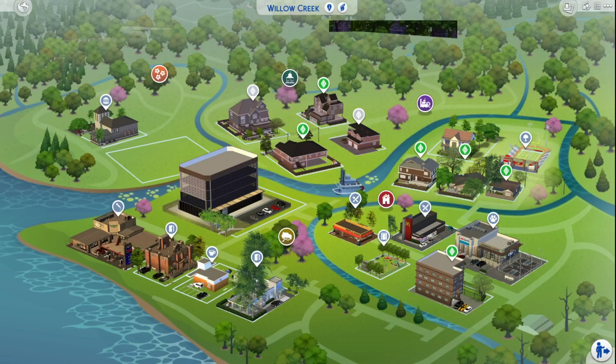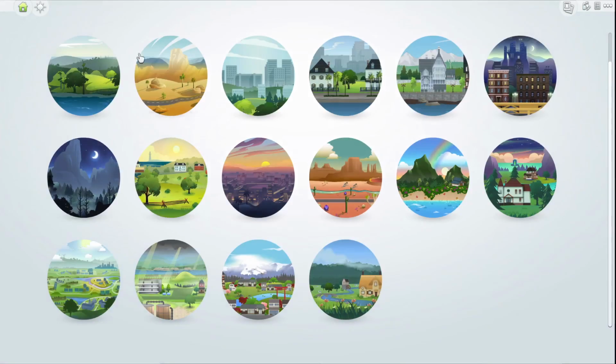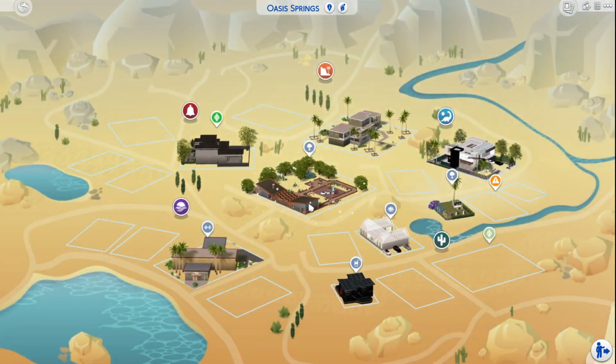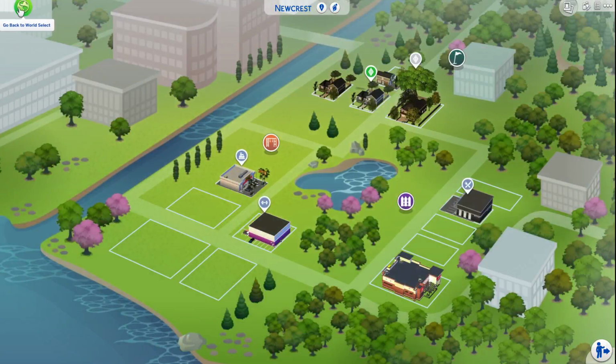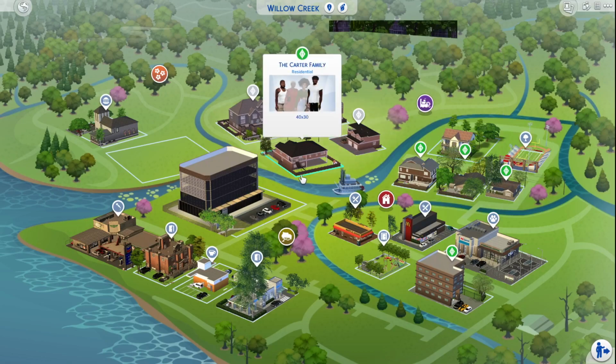I also just noticed right now, in real time, that my high school went away. I don't know what happened to it. I don't know if other things are gone. What the hell? The AMC, all of this stuff is gone, and I don't know why. Well, okay, I've just realized that today. So that's fine, because I kind of have a new high school that I wanted to put down, and I'm going to change it back to the other high school's name. But it's kind of annoying that those things went away because now I have to replace them.